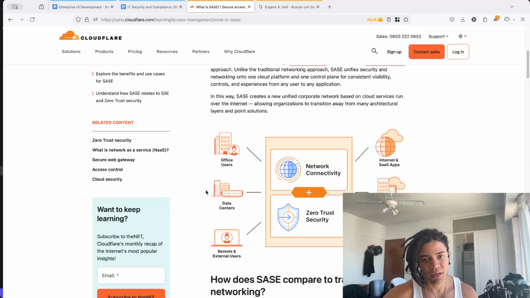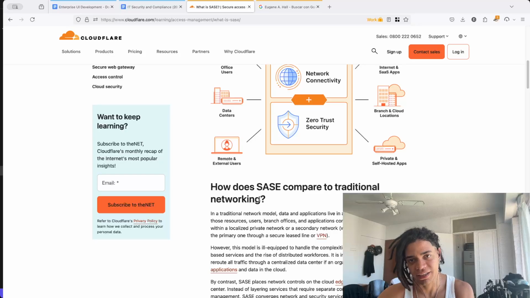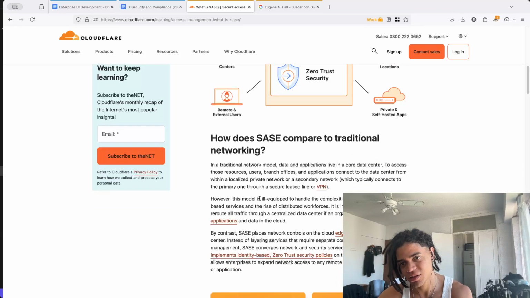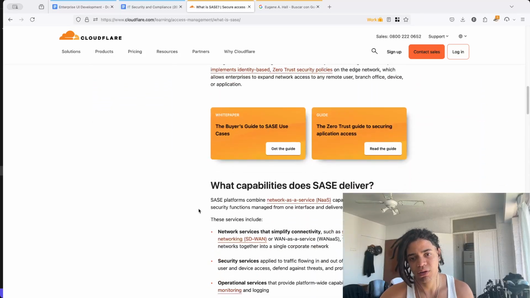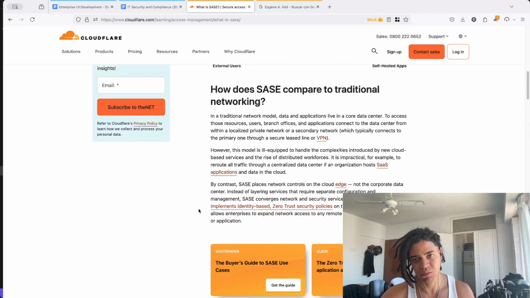So again, this SASE, despite that its name is not that spicy, or can be spicy, depending how you look at it. SASE is this secure access service edge.